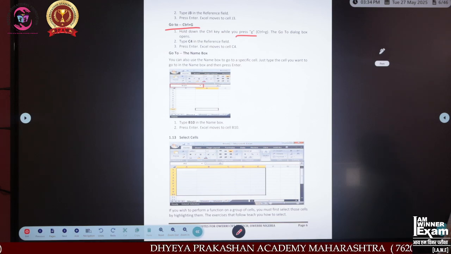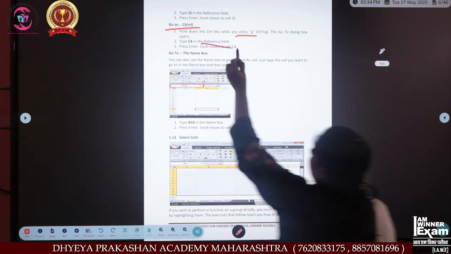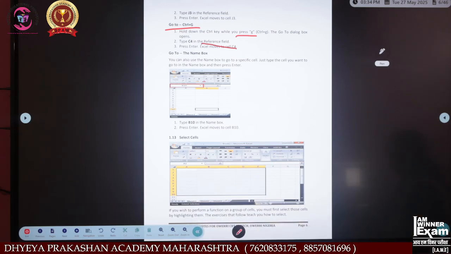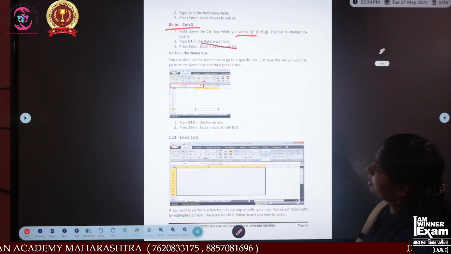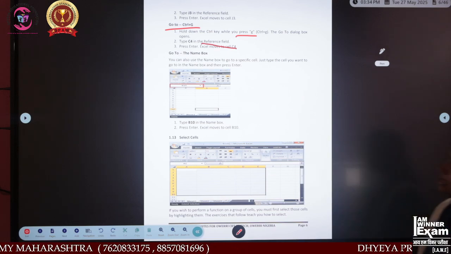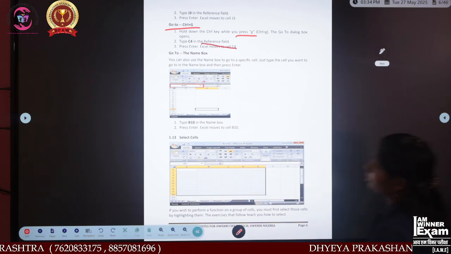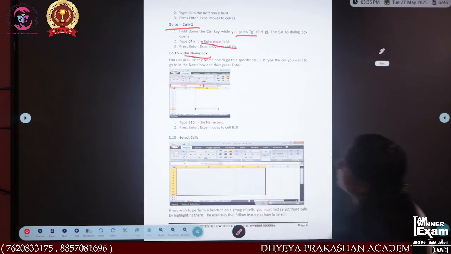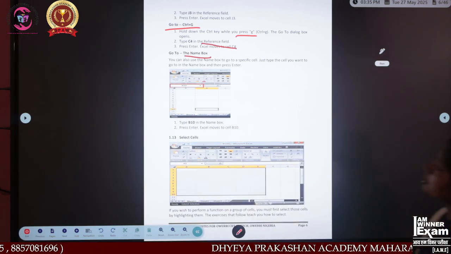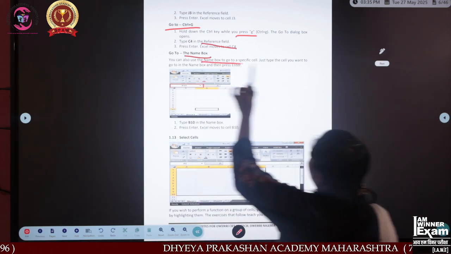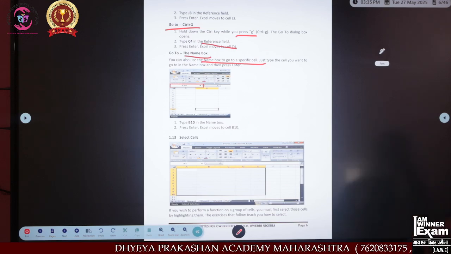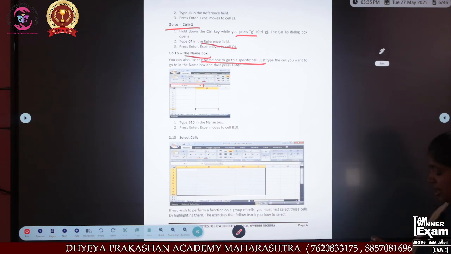Type C4 in the reference field. Press enter. Excel moves to cell C4. Go to the name box. You can also use the name box to go to a specific cell.